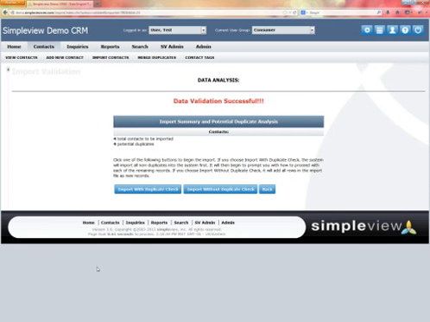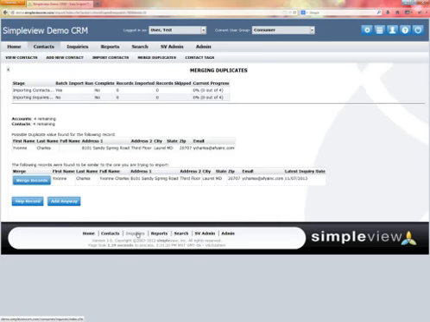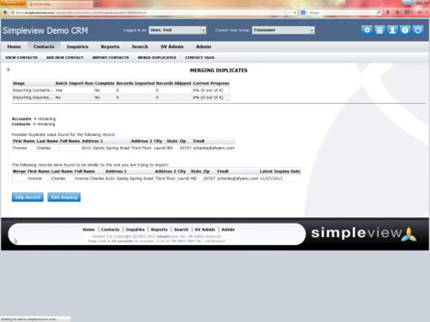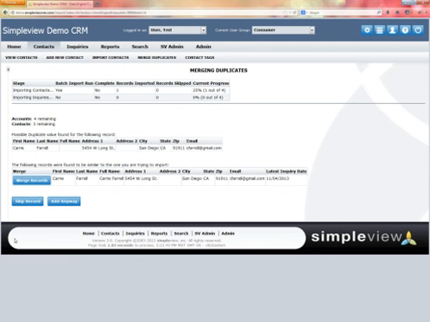So I'm going to go through that process with you right now, and I'm going to do import with duplicate check. I've clicked that. It's pulled up my first contact here. Yvonne Charles is already in the CRM, but she was also on my document. The first thing you need to do is look over the information. Is this truly the same person? If so, we need to click merge. And it's going to cycle and go to the next contact, and it's going to do that until we're done.